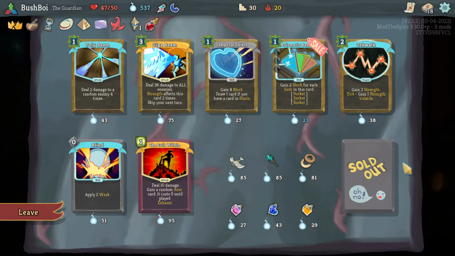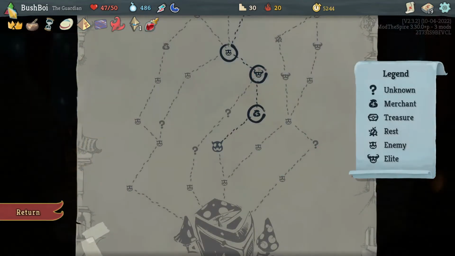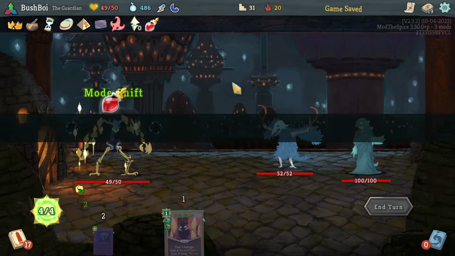There's not even guaranteed to be a good power in the Compile Package anyway. A lot of them are expensive. I don't think we take any of the cards except for Blind. I think Blind is fine to take, so I'm going to take that and move on. We're going to have to spend 300 on our keys at the start of next act.